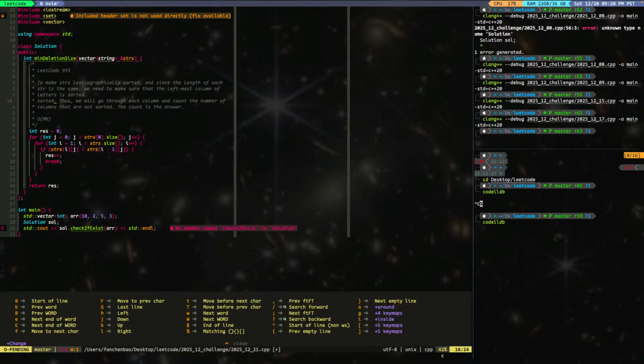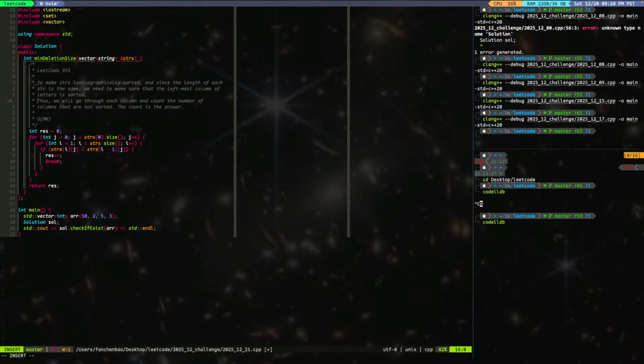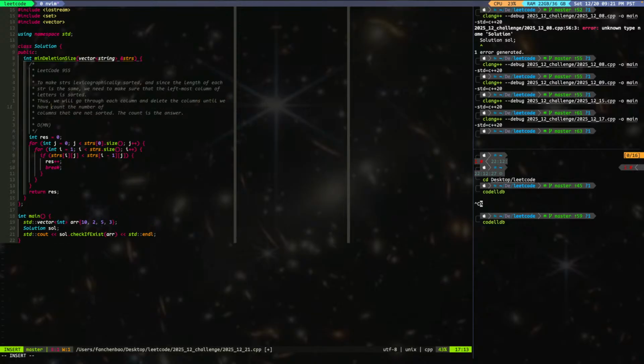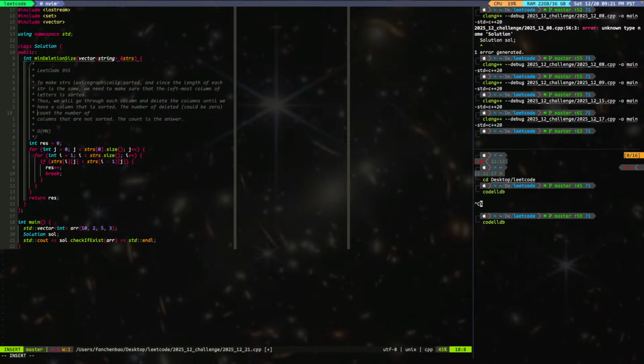Thus, we'll go through each column and delete the column until we have a column that is sorted. The number of deleted columns, which could be 0, is the answer.